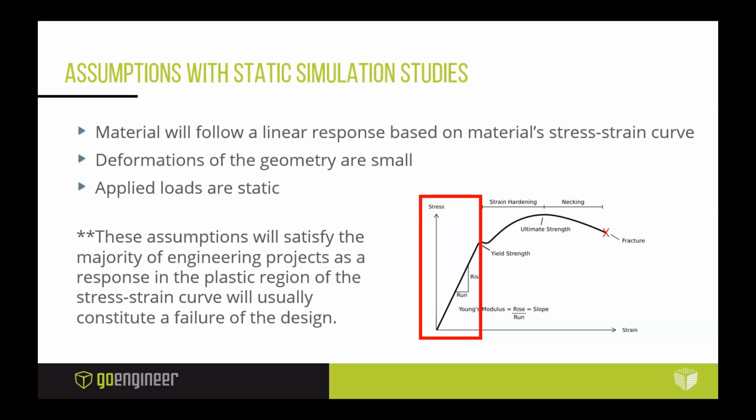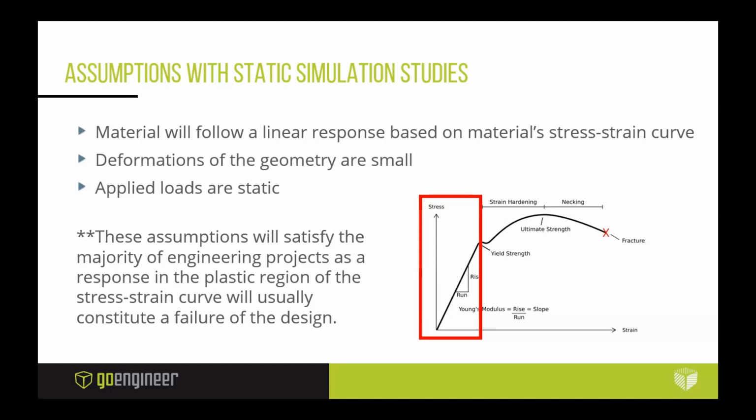So linear responses will be dictated basically by the elastic modulus here from the picture in the slide. Again, that's where we live when we're dealing with the response of the model inside of a static simulation study. If you needed to do something more nonlinear, we have you covered with a nonlinear study. We can enter a stress strain curve and get that response pretty easily with the tool. But that's the biggest one, right? Making sure that we understand what that means when we're dealing with the software.